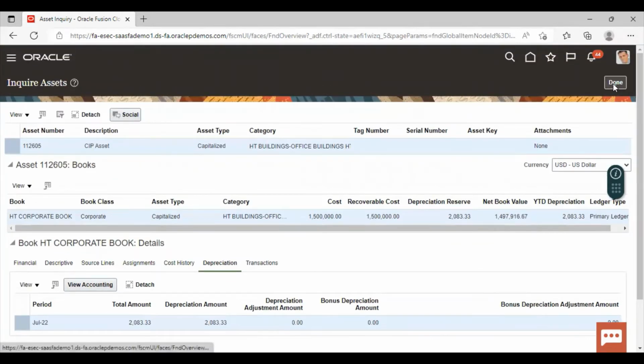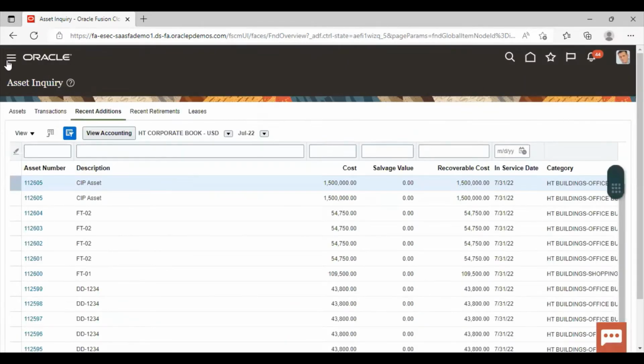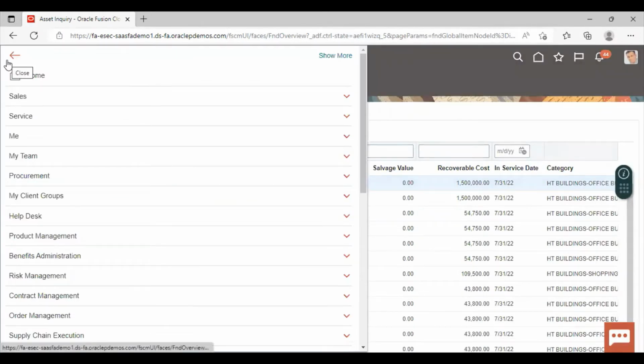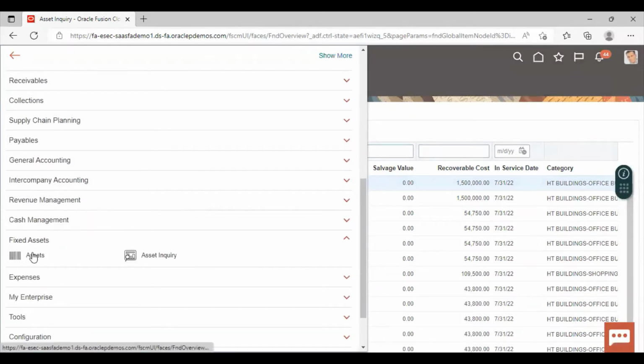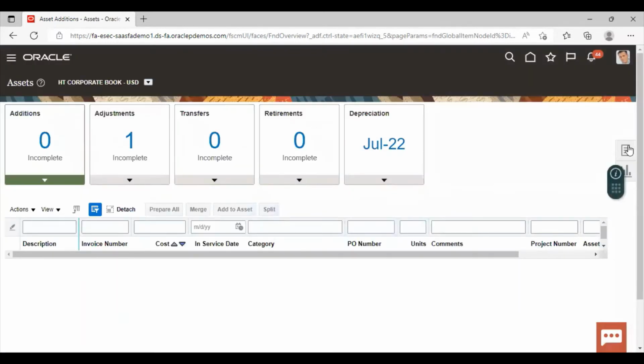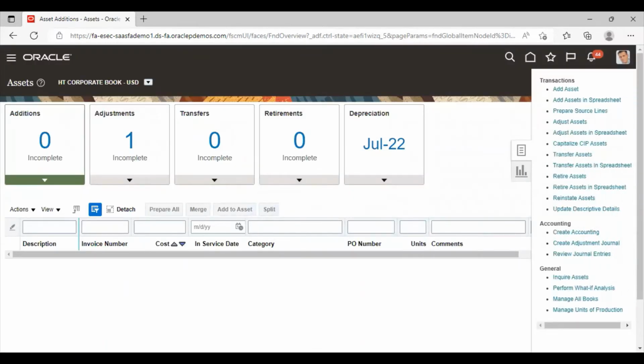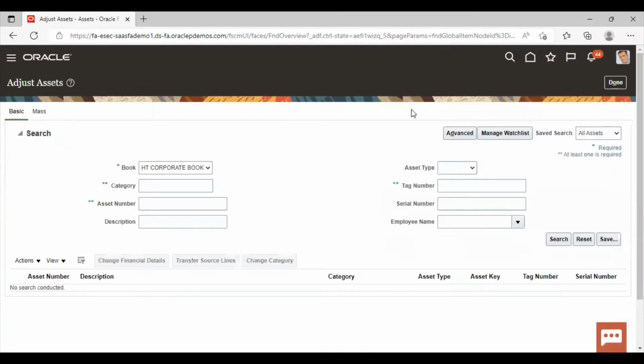If you want to roll back this depreciation, then go to asset inquiry page again. Click on asset. Go to task list. Here click on adjust asset. Select with the category.